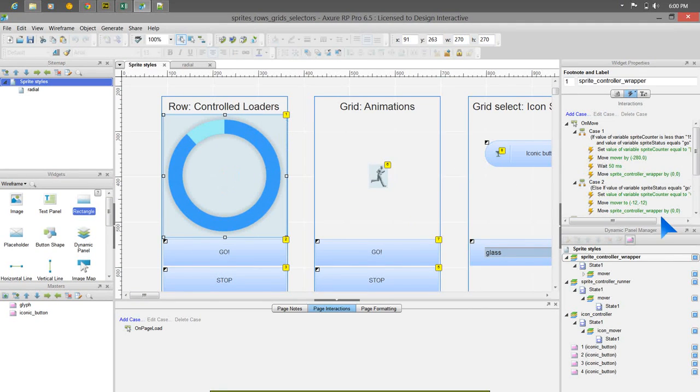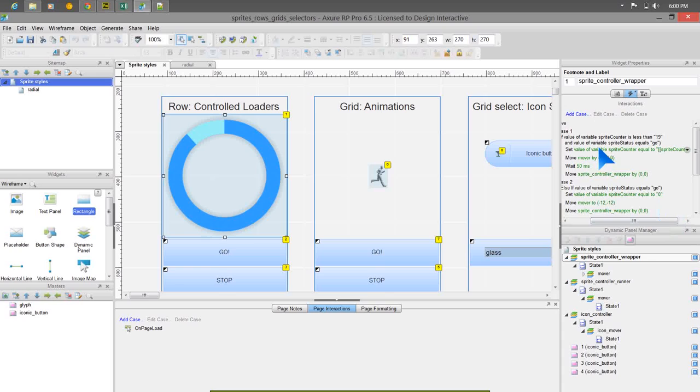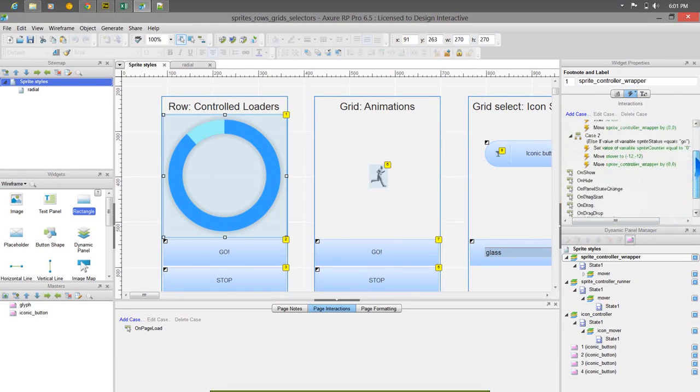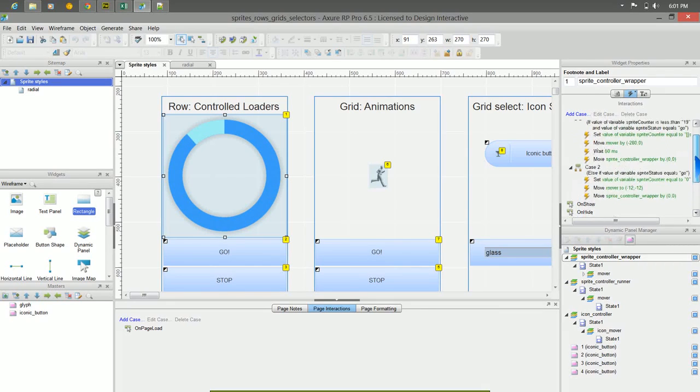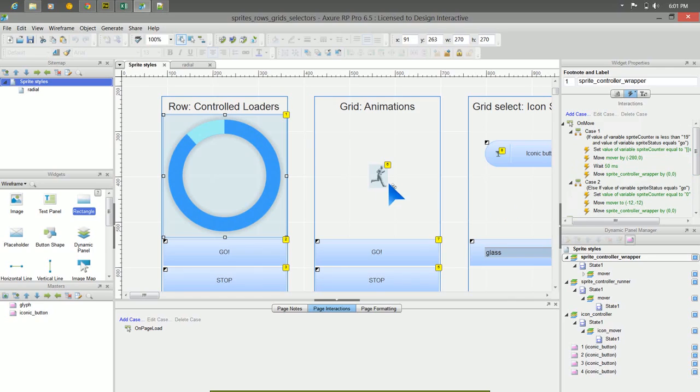And then on this controller, on the if statement, I'm saying if it's less than 19, because this one had 20 spots, set it equal to go, and it's go. Then you start doing the magic. And also here, so it's always looking for this go to be able to do stuff. And if there's no go, then it doesn't do anything. So that's basically how I do go and stop.